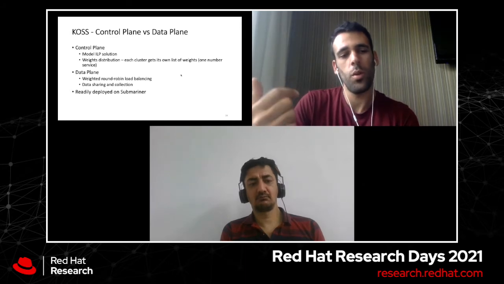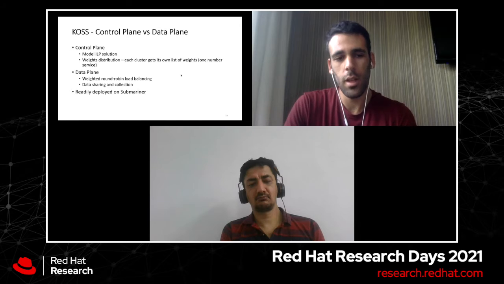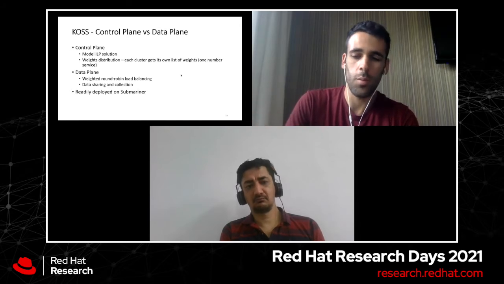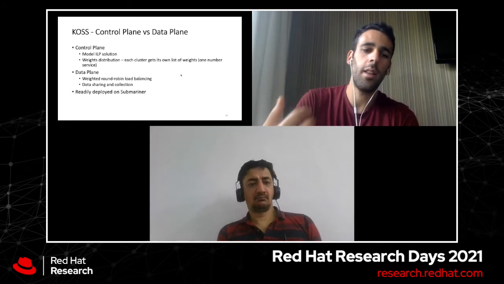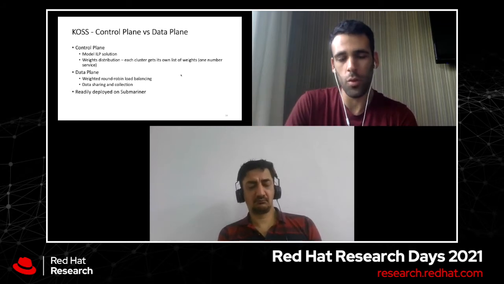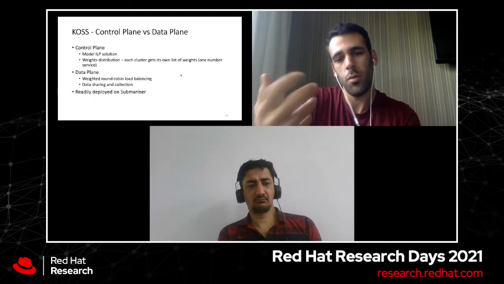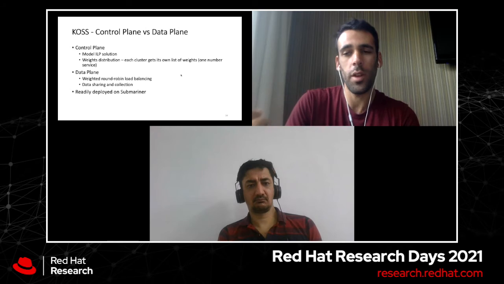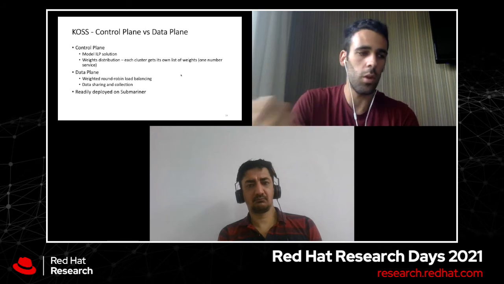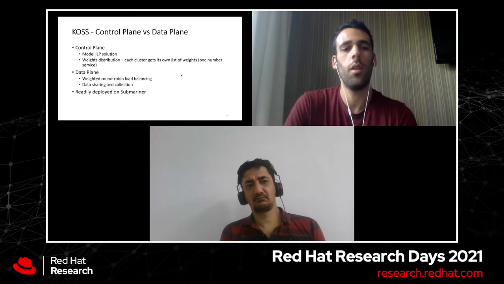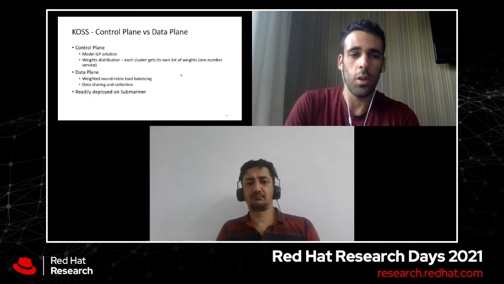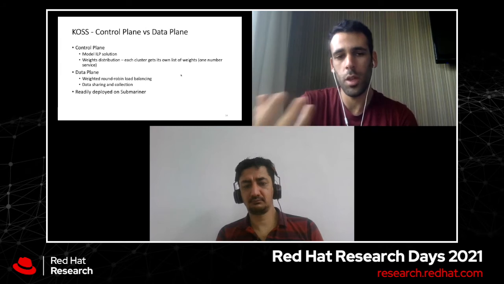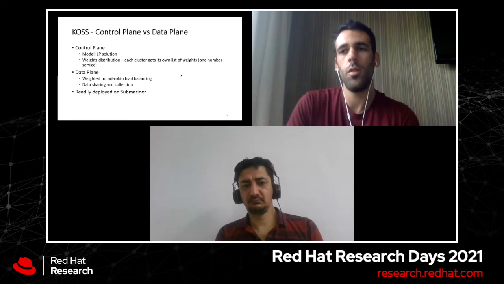I want to start actually from the data plane, which are the clusters. Each one of the clusters will have its responsibility to collect the data and share it with the control plane. For example, in our scenario, more or less, we have the pricing and latency. So the clusters will check the latency between them. They will share this data into the control plane. And to remind you, we have the broker, which is the main component in our control plane.